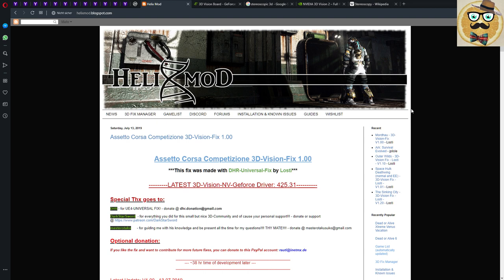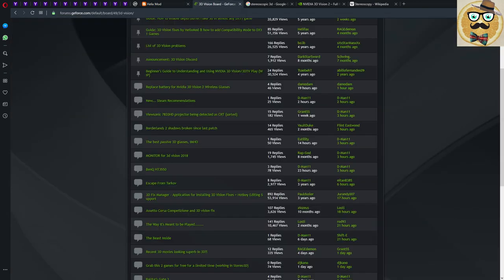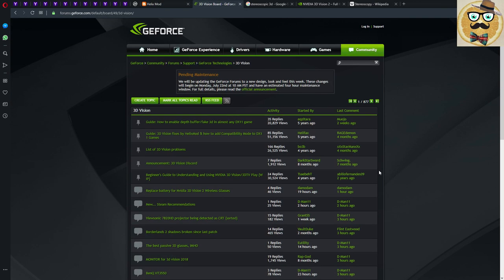It always gave you this presence. Now with the VR headsets we have a much higher presence, therefore I prefer those headsets now, but you had presence with the 3D Vision glasses with a high resolution. I'm talking a little in the past, but it's not all over yet, as you can see here. Helix-Mod exists. This is the community page where you find a lot of fixes, and the fixes are very easy to use for most of the recent games. So you can still play most of the recent games in 3D.